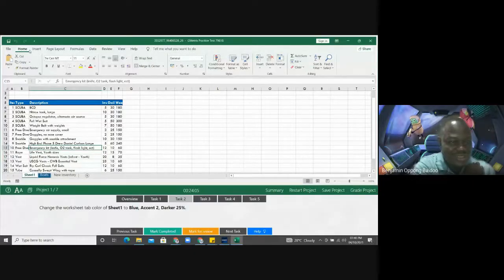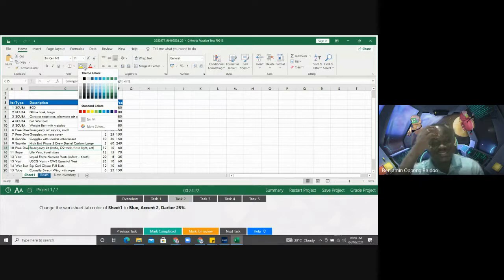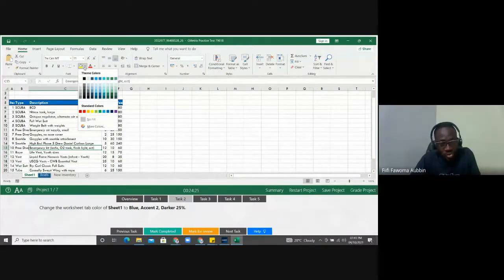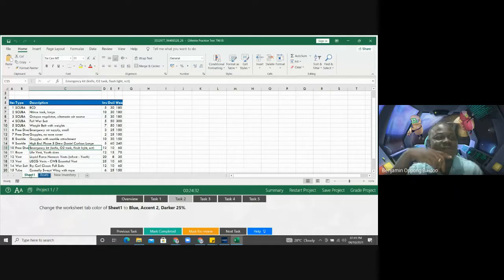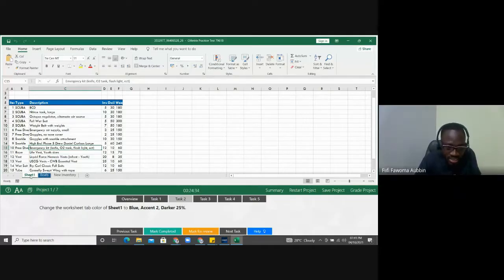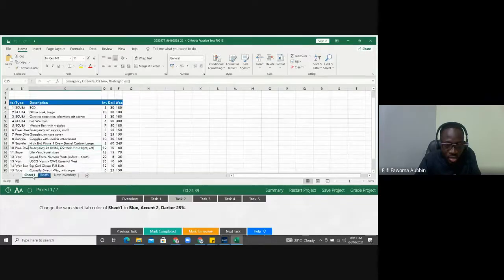I think they will come to the fill, the color fill. This one. Yes. Okay. Because if you use this, it's going to fill the cell which is currently active. So if you use this approach, you will not get it right, because they want us to color the sheet color. The whole sheet, just the tab, like your inventory. So that's what they want us to do.